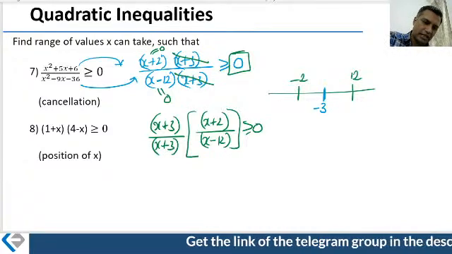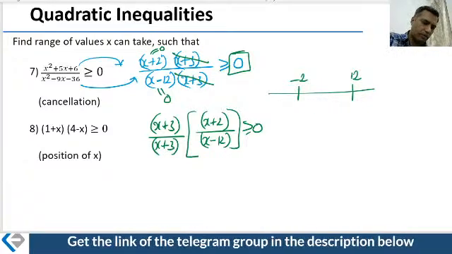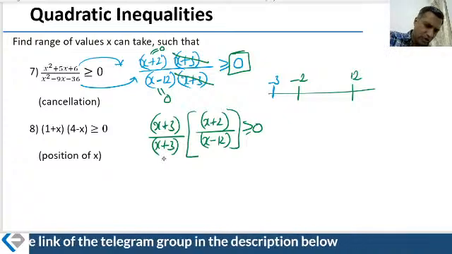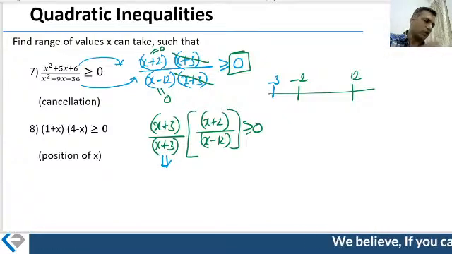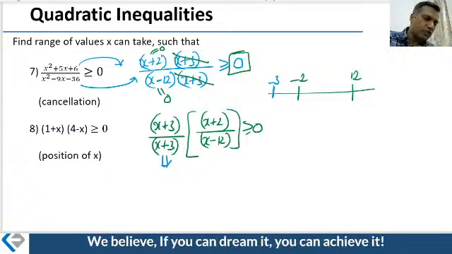You still got to keep this particular number. Now x plus 3, that's what you are writing here. You still got to keep that -3 here. Don't ignore that fellow. Now look at this critical point. What is x plus 3 is equal to 0? -3. Keep it, but then don't count it.